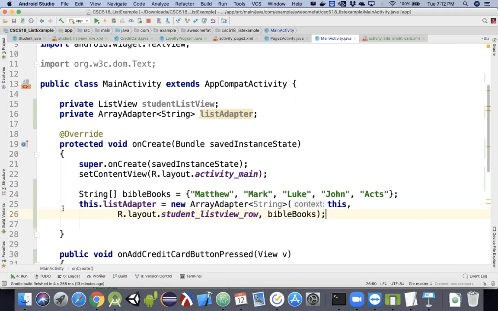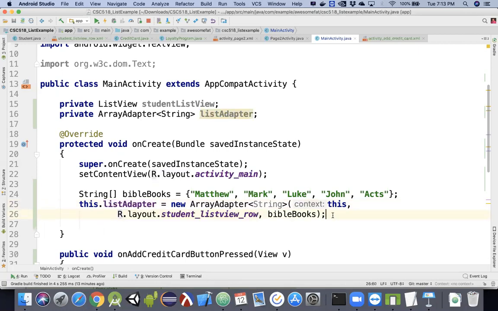Okay, so in any case, this is going to be our list adapter. What this does is it takes an array of strings in our current world and adapts it for a list view using this layout for the row.